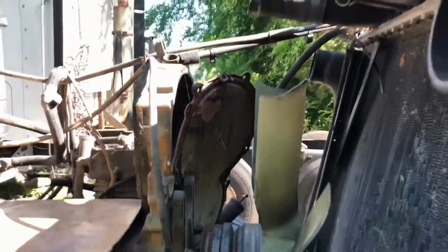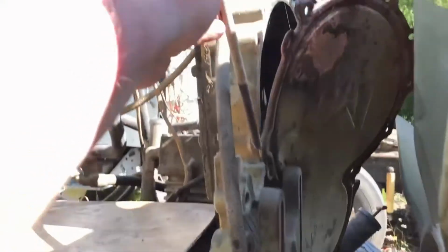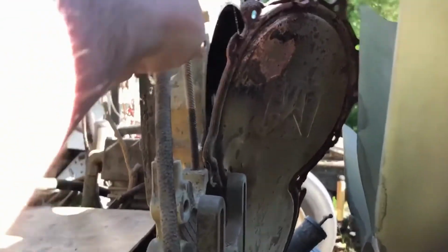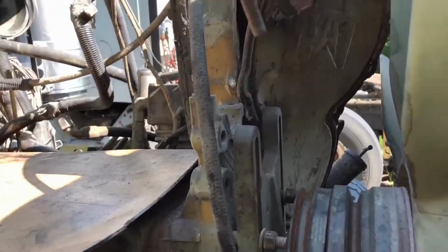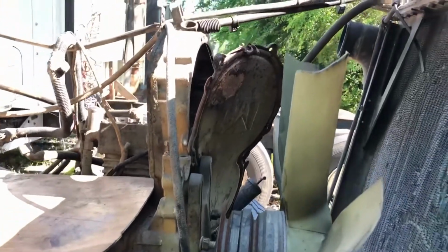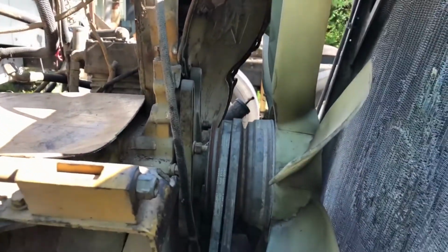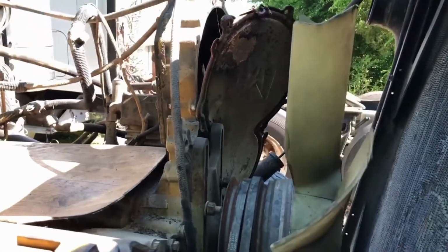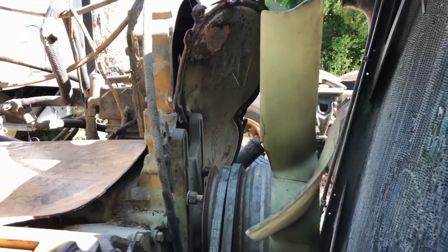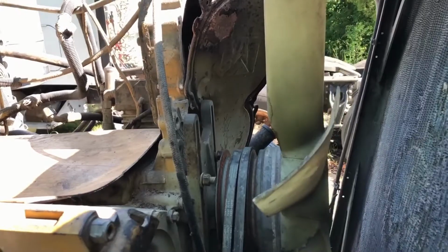So anyone watching who might be tackling this sort of job, this screw goes all the way down into the fan drive. So you got to remove that screw, otherwise you can't get the belts off, you can't do anything. Which makes sense, it's a belt tensioner essentially. So just wanted to let you guys know about that.